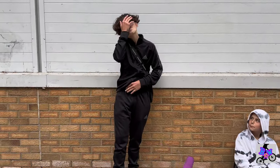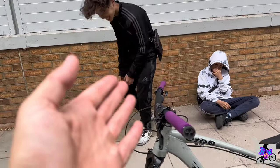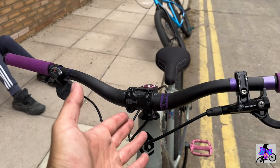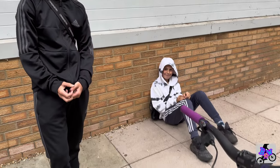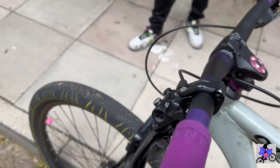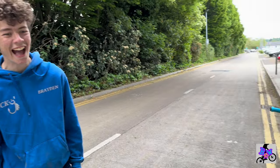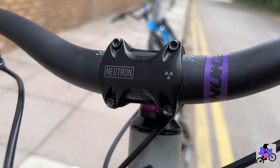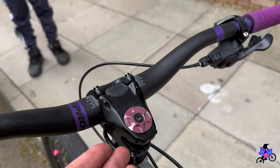Now we move on to RW13 LC Lucas's C100. First of all, we'll start with the cockpit. We've got your leak-proof horizon bars. Did you say 780? Yes. 780 millimeters wide. And we've got your Shimano M4100 brake right there. It's quite sharp right now. We've got your leak-proof Neutron stem with an Amazon top cap.